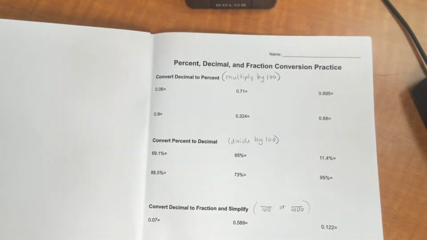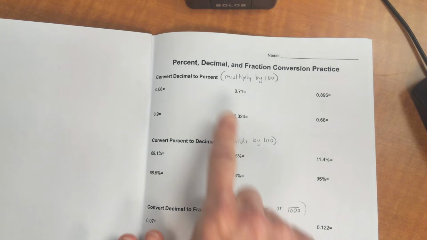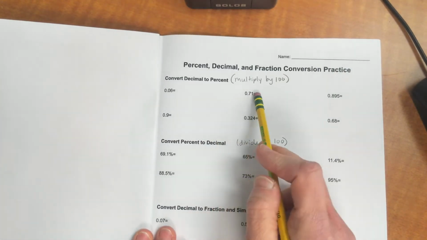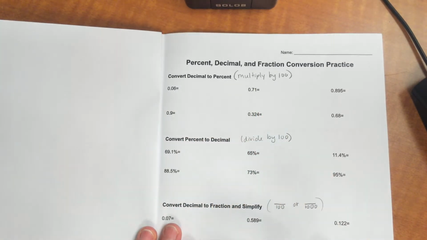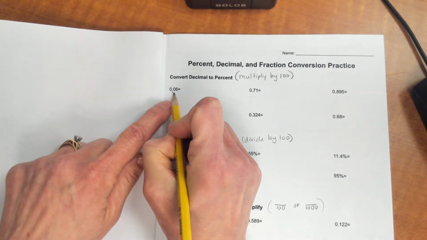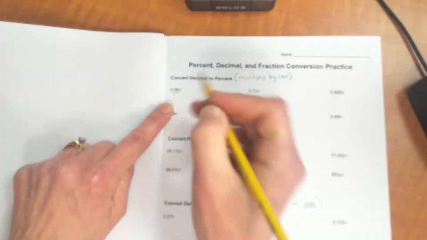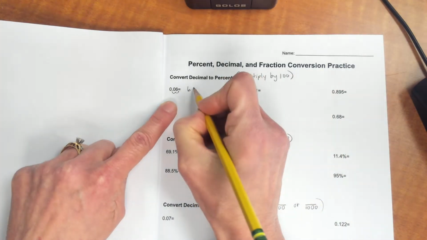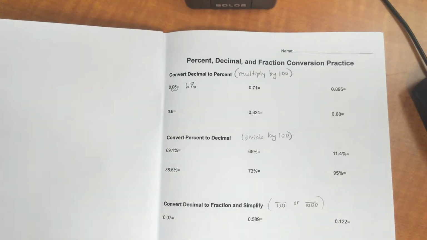It's just practicing conversions. We haven't done that in a while, and I want to make sure it's fresh in your mind. So I wrote little notes here just to remind you, if you'd like to write these on your pages, you can. When you're converting your decimal to a percent, you're going to multiply by 100. Remember, that means you'll be moving your decimal point 2 places to the right, which will give us 6, and then that would be 6%. Okay, so do the rest of those.